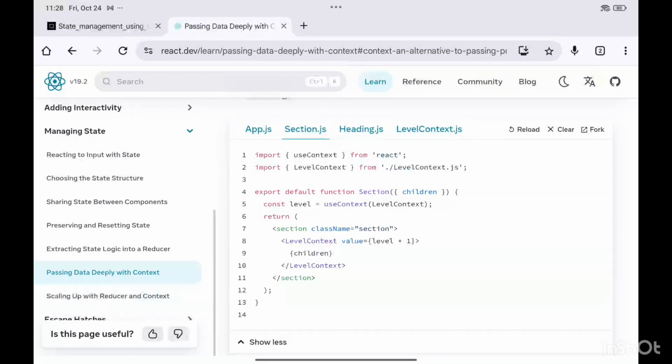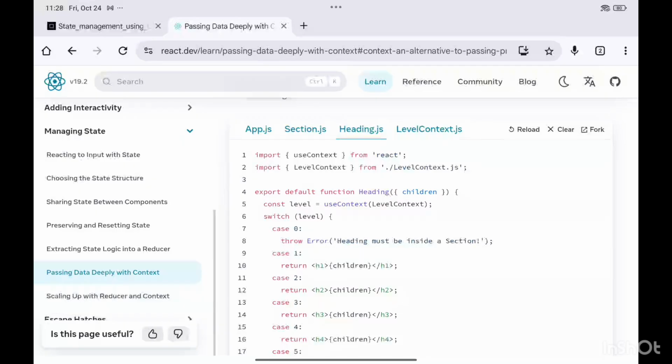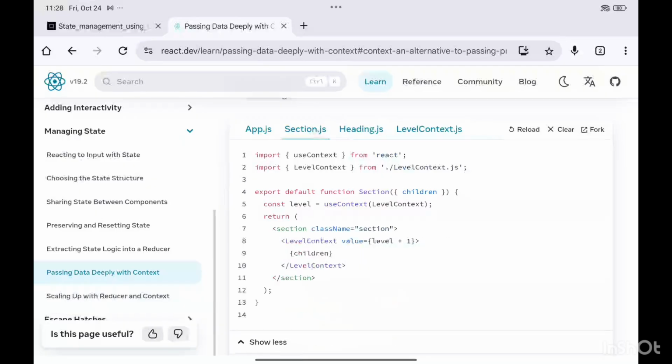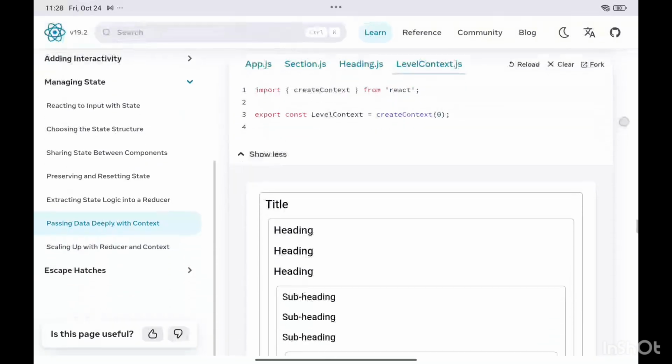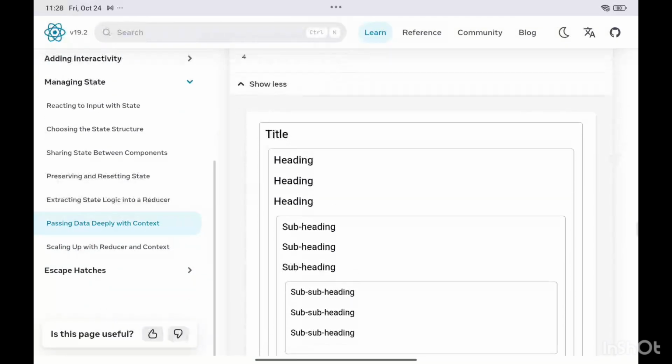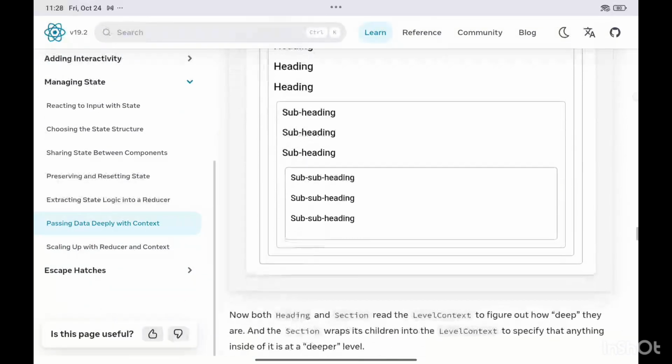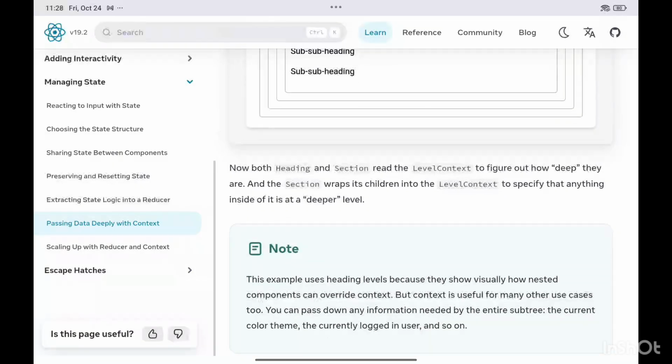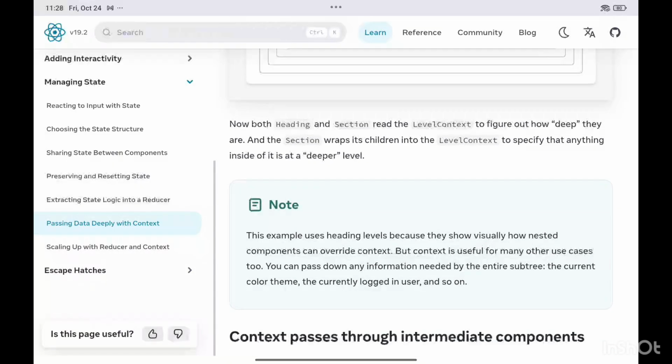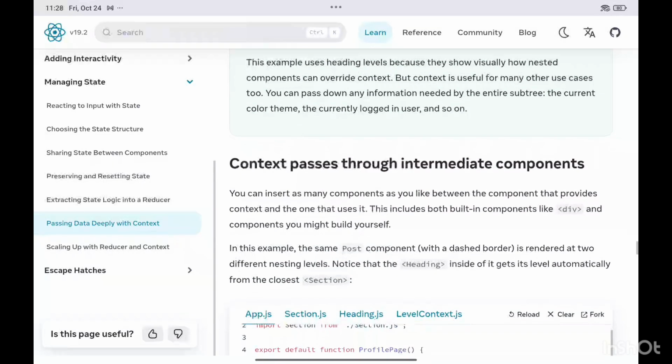Section is also taking from level context. Heading is also taking from level context and it is matching. Section is taking level plus one, right? So this is how it looks: one, all two, all three, all four. Now both heading and section are wrapped for the level context, and this is how it is working now.